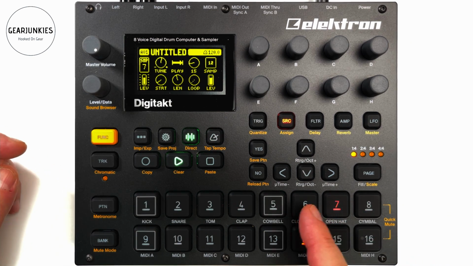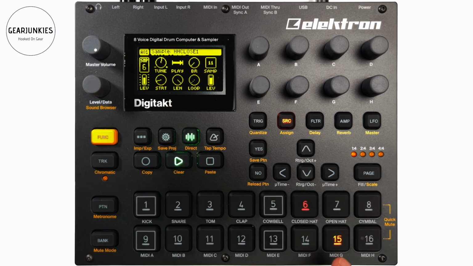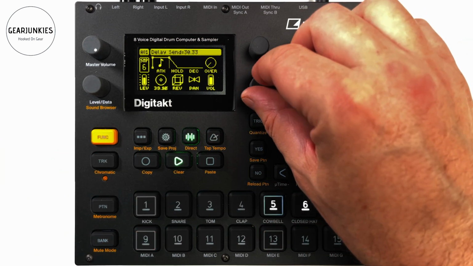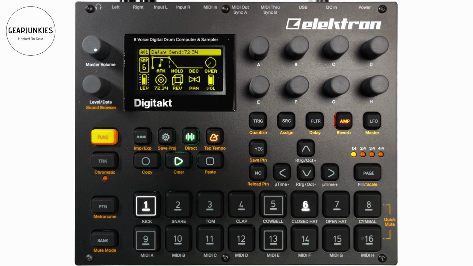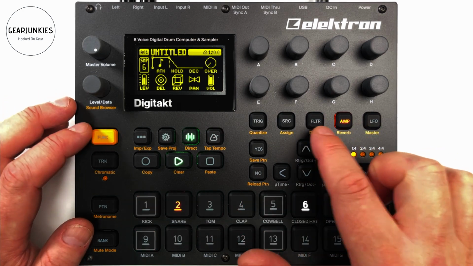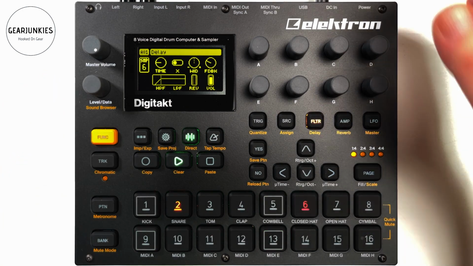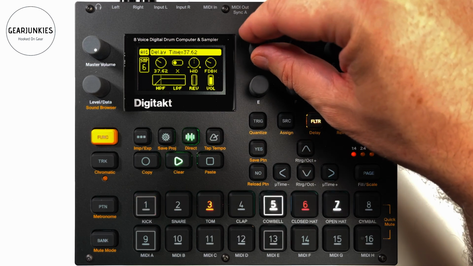Maybe do a little delay on the closed hi-hat. And by the way, I think you can influence both effect parameters by pressing function, and then we see what the delay is actually doing. Timing.